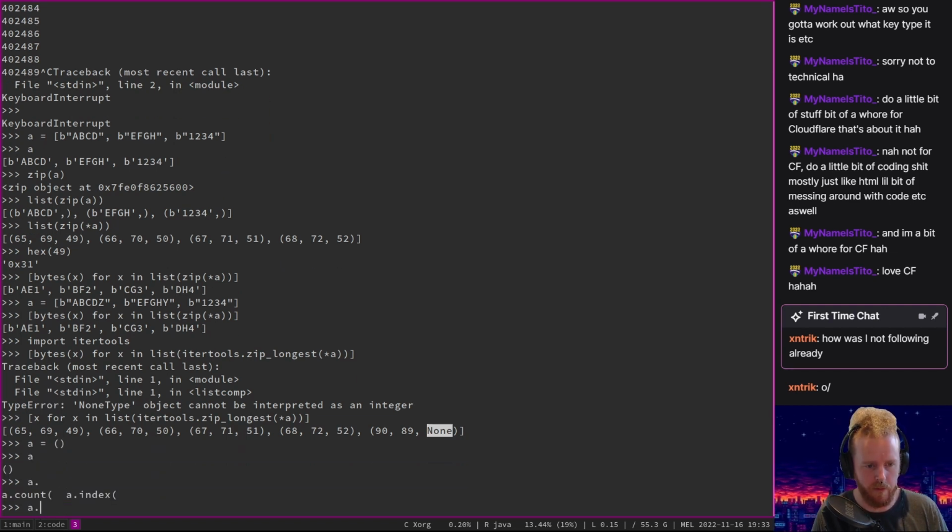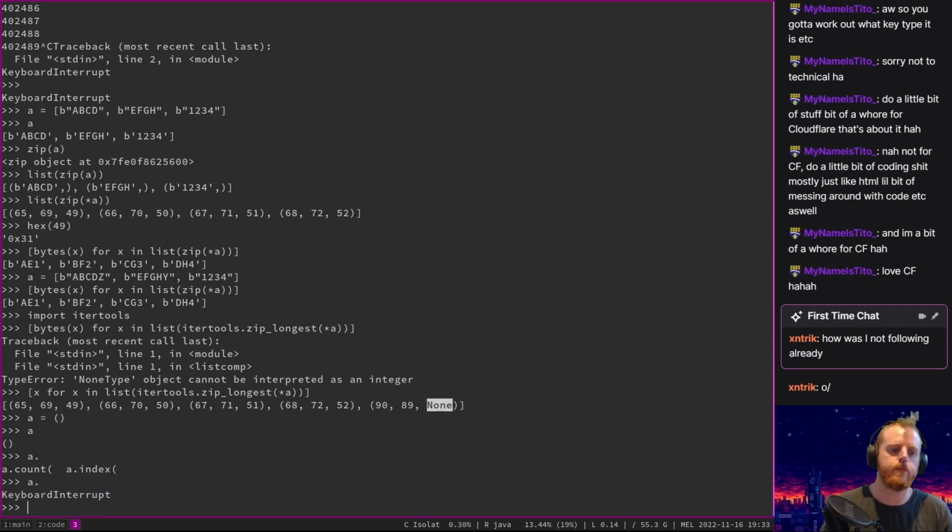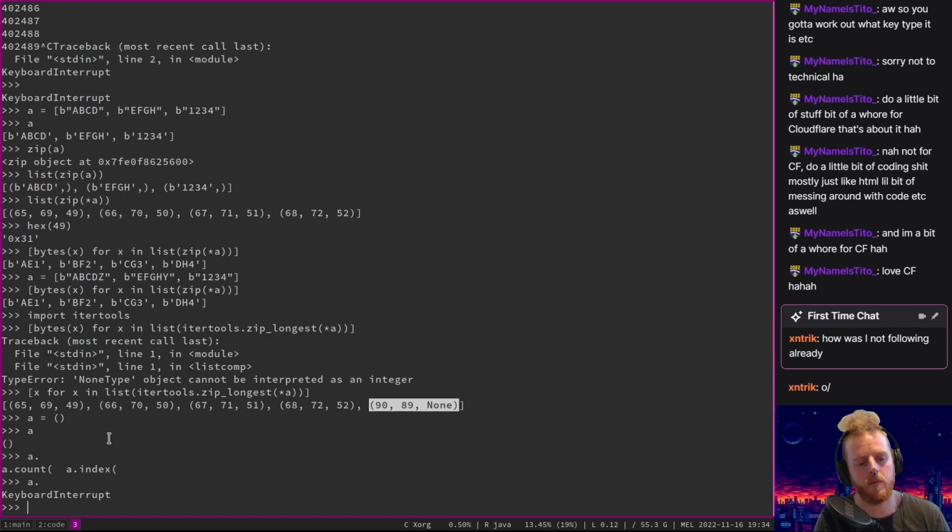So I think A is a tuple. Does A have rstrip? No. This is getting kind of ugly.